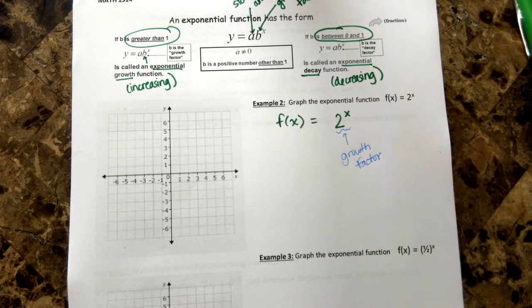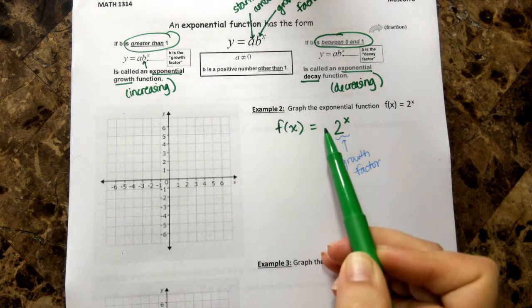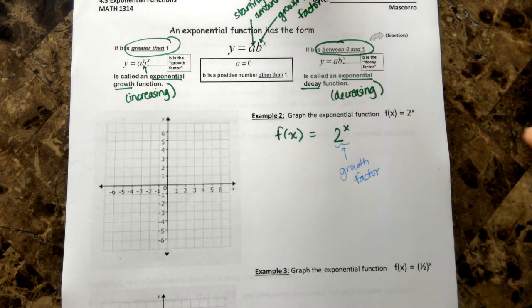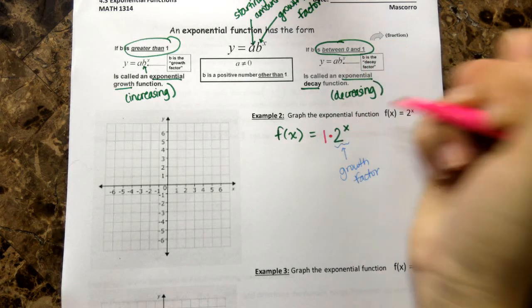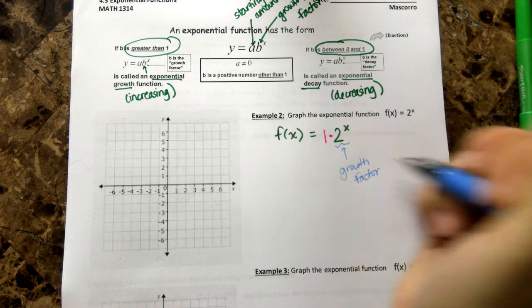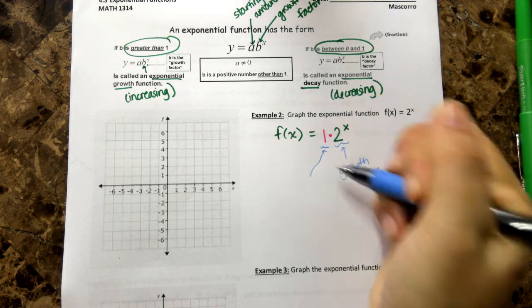That's the multiplier. Now, there is technically no a value written. There's no coefficient in the front of this. But if you want to add a coefficient, you can always add one without changing the value of anything. And that number is 1. So technically, I could put a 1 here. That's not changing the value because anything times 1 is itself. I just want to have a specific a value written so I know that that number is going to be my starting amount.